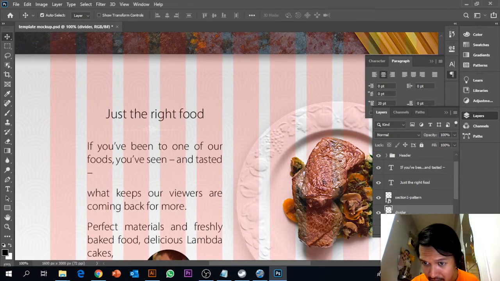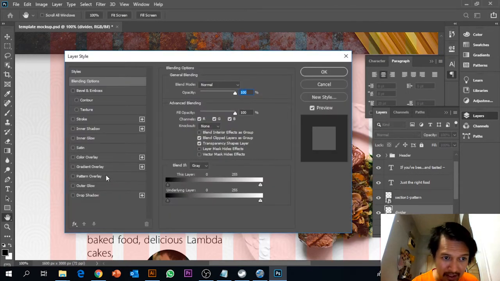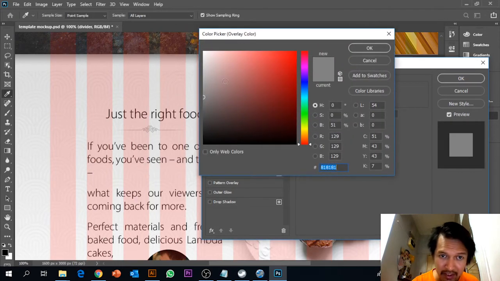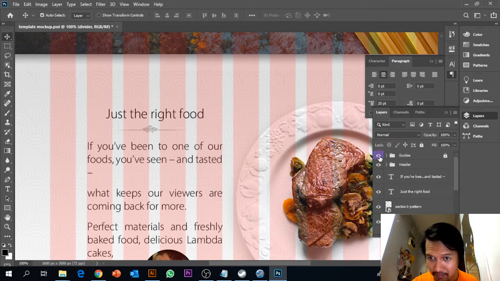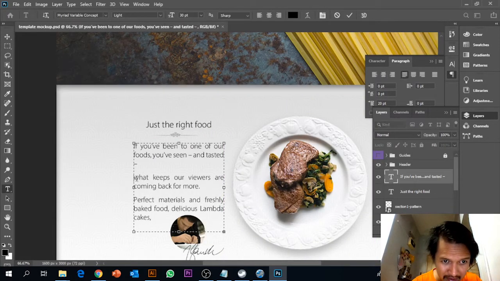For the divider, blending options, color overlay, just a darker gray. Alright, that looks wonderful. Turn off your guide and see how it looks. Now it looks much cleaner.